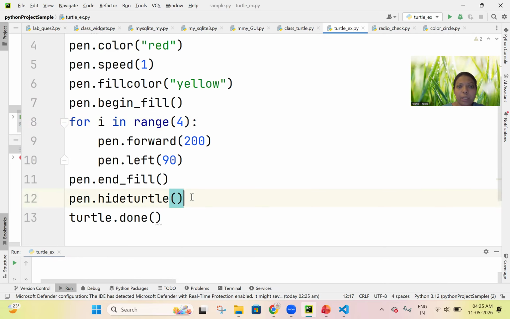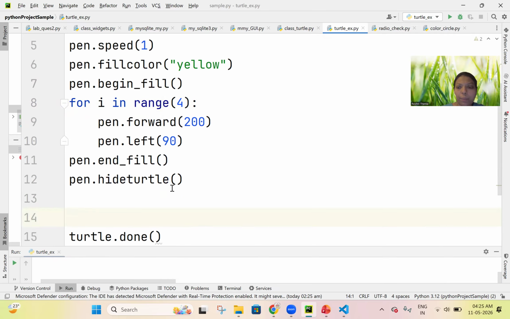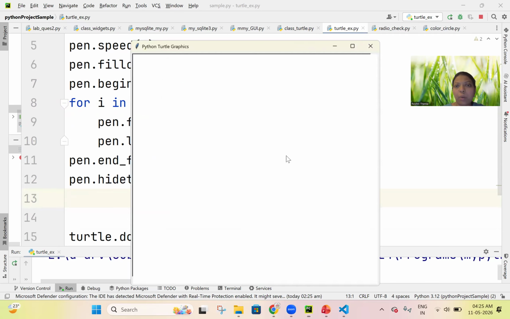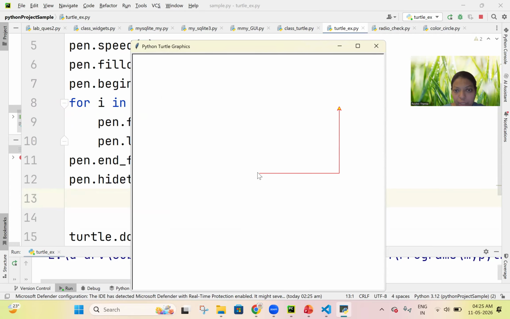Same thing, we can do one more thing also. In the same window, I'm going to draw a circle. We know how this turtle window is divided, starting from this position. This is 0, 0. This is the x-axis, the y-axis, and this is the x-axis in minus, and the y-axis in minus downward. Then it goes 0, 1, 0, 2, like here again. This is the y-axis. That is how you have to think.